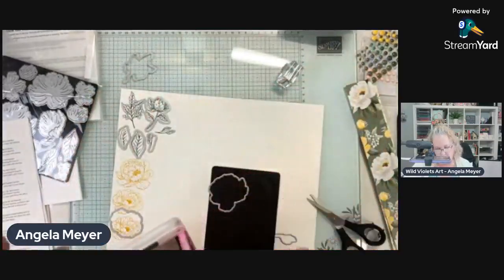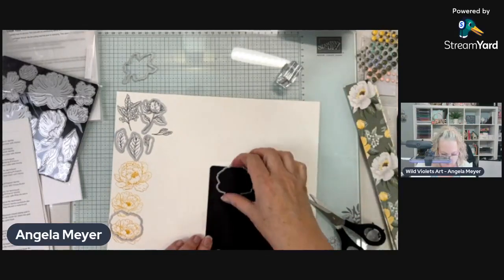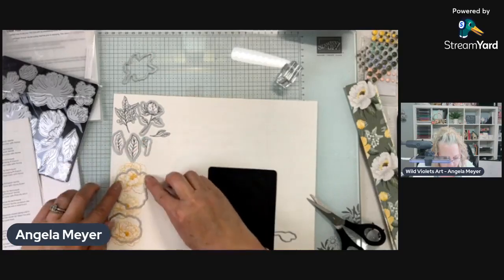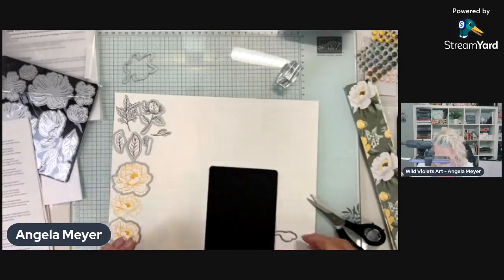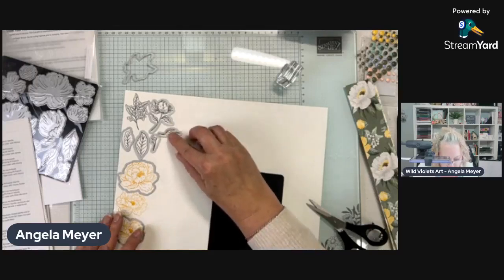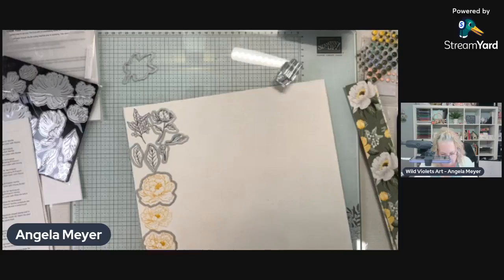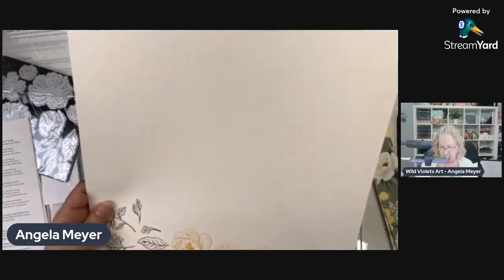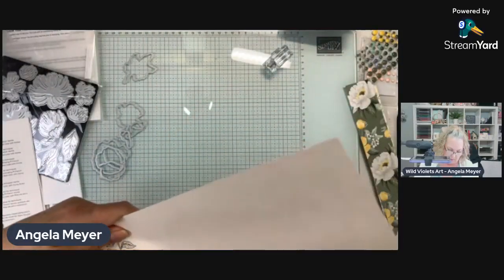Make sure I have plenty of this cardstock left over because I don't have any more like it. And so I'm being really careful and conservative how I stamp these. And hopefully I've given myself plenty of room to die cut them, but I can always fussy cut around if I need to. Okay, so that's all the little dies. And I'm just going to cut out these pieces so that they'll fit in my mini Stampin' Cut and Emboss machine.